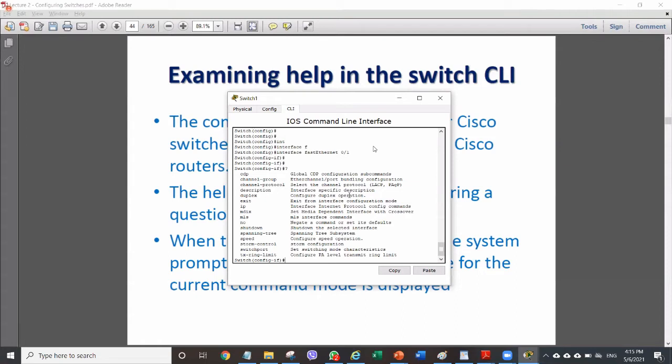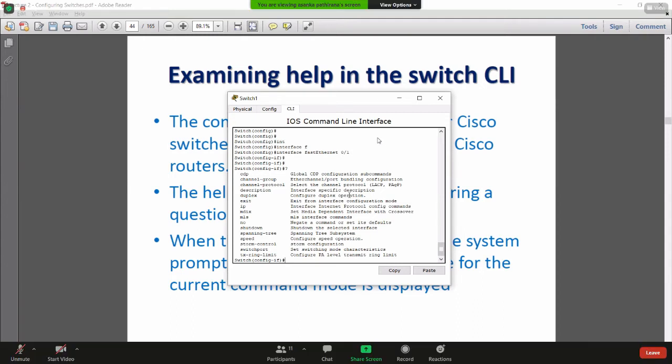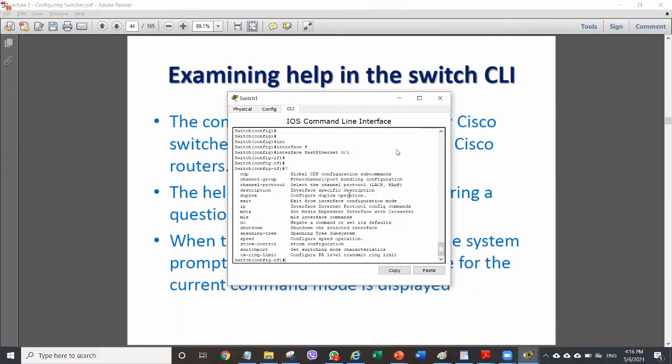You have to make sure what exactly is the related command to do some operation in that particular context.